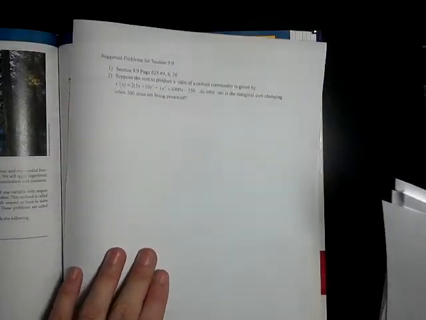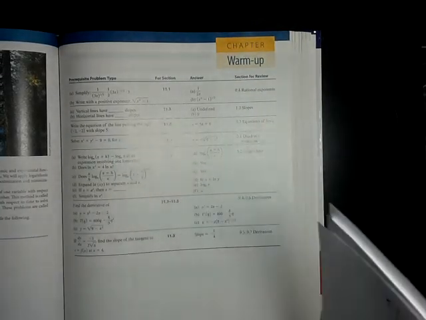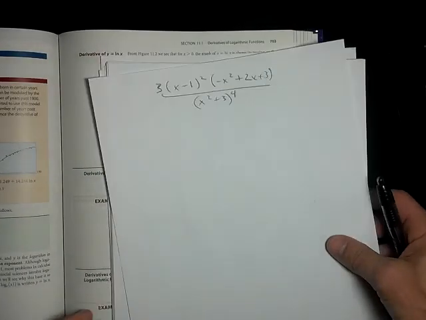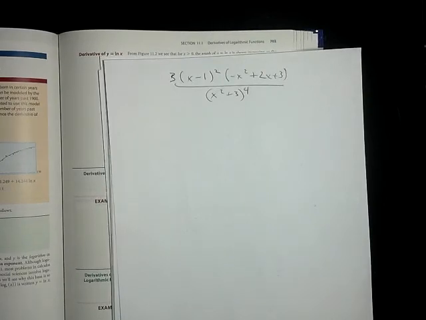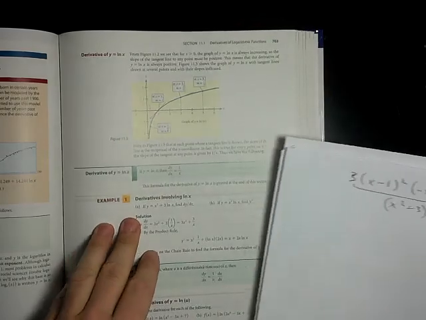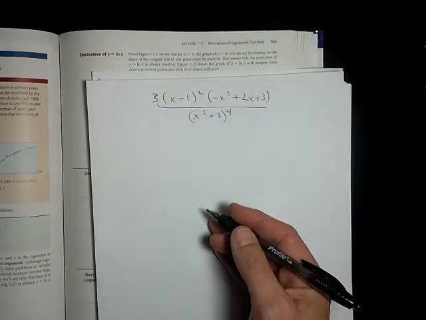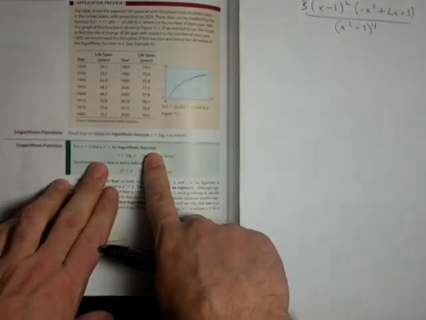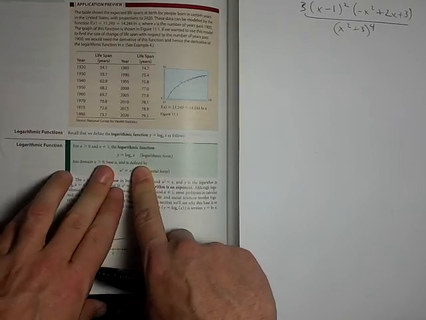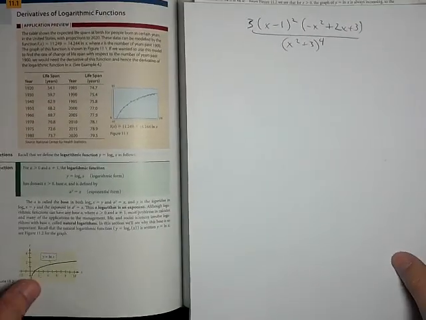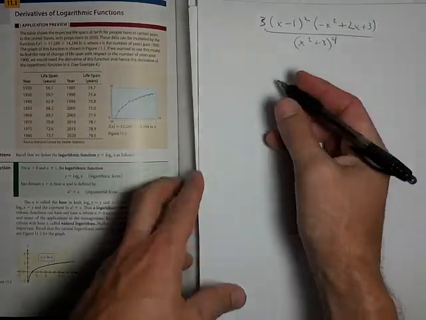So, chapter 11 is going to be derivatives of 2 things. 1, logarithms, and 2, exponents. And here's what they look like. First of all, what the heck is a logarithm? It is explained right here on page, it's in my book 702, but it's 11.1. A logarithm is the opposite of an exponential. And we've already done this in class, but review never hurts.